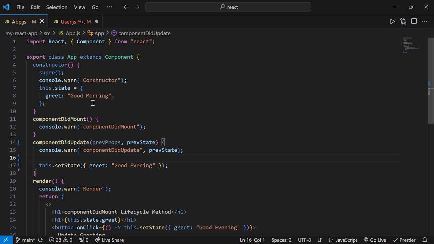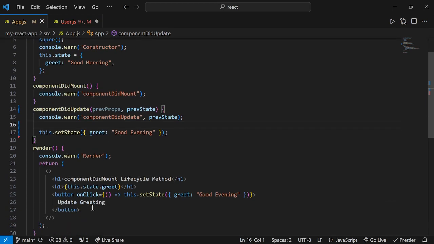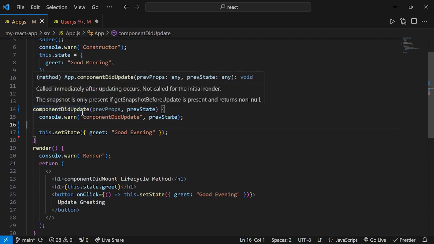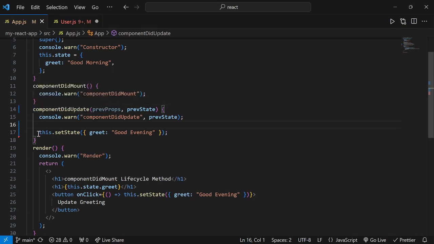So we have seen that component did update only runs when there is an update in the state value or prop value. So whenever we set the value of our state, exactly at that time only the component did update lifecycle method gets called. And the second thing that you have to take note of is that anytime you are setting the state inside the component did update lifecycle method, you have to always set an if condition.